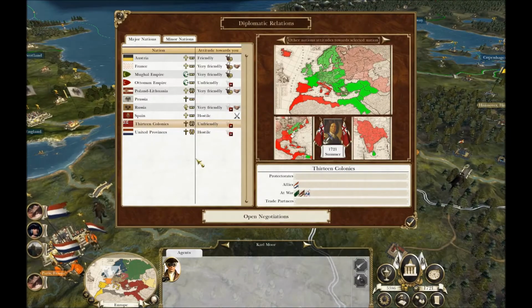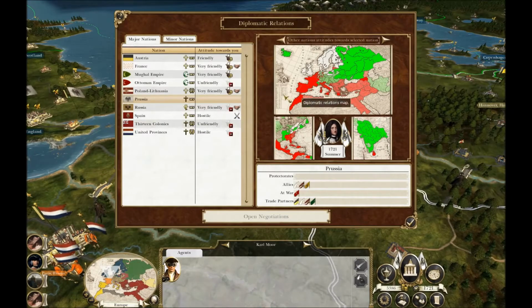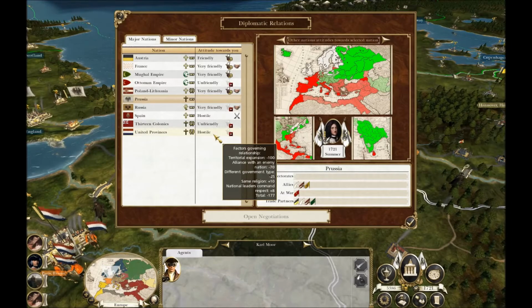Let's have a look at things diplomatically, how that has affected us. It was always on the cards actually, we'd be at war with Spain, but they're at war with the Dutch. The Dutch are hostile to us. Now why? That's with an enemy nation, which is France, isn't it? 70 of that. So we've got 170, 195 against us. Okay. If we give them some money, that would only bring us back. They'd still hate us, to be honest. So we're still liable to be at war with them at some stage.